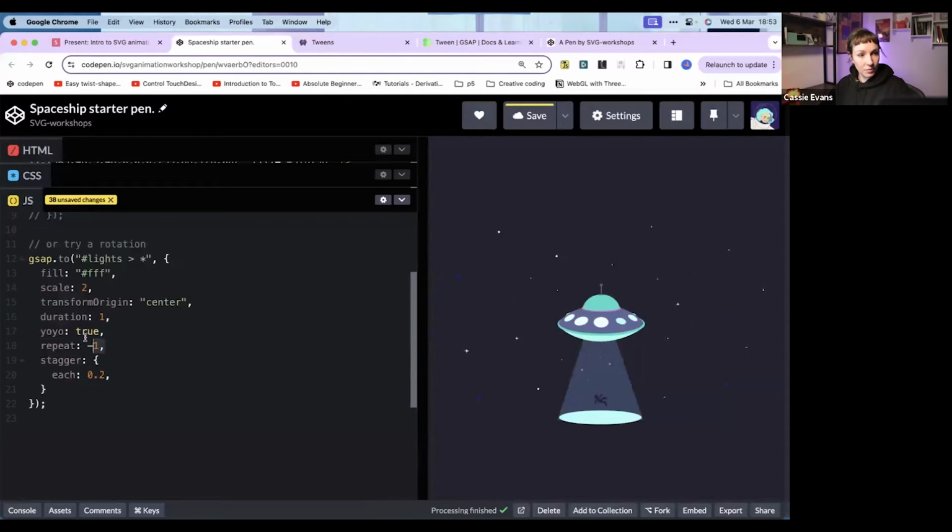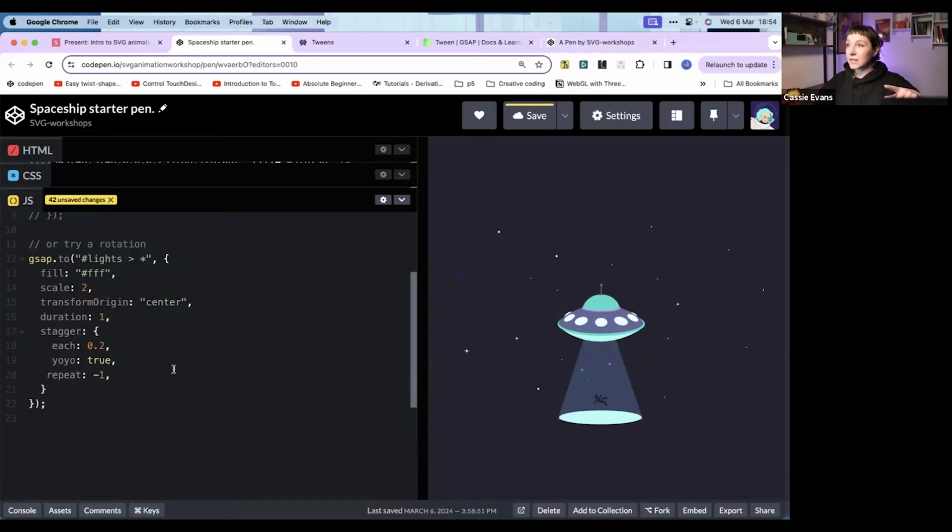And if you put the repeats inside the stagger object, you get slightly different behavior. If the repeats and the yo-yos are outside of the stagger object, it'll go through the whole array, then stop and go back again through the whole array, and then go through the whole array again and then stop and go back again.